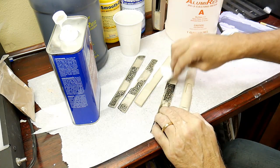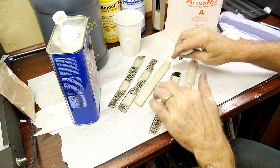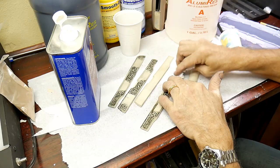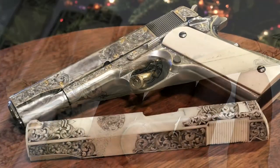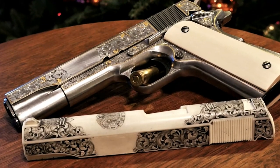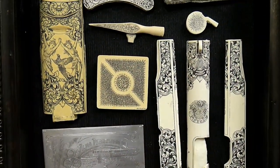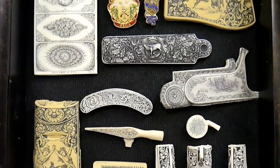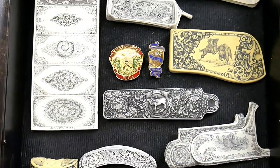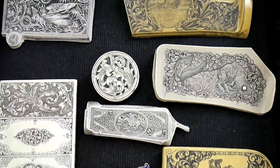Once I have a batch of completed castings, I brush on some latex paint into the engraving and then just wipe off the excess. The casting of this complete 1911 slide was a tough one to pull off, but it was well worth the effort — the results were pretty astounding. I've got a large collection of castings that I've collected from other engravers over the years. I relied on them heavily when I was a beginner and I still go back and reference them today.